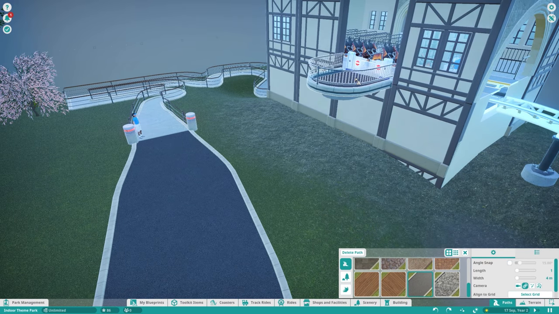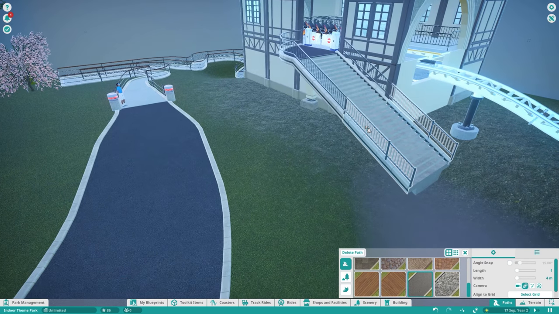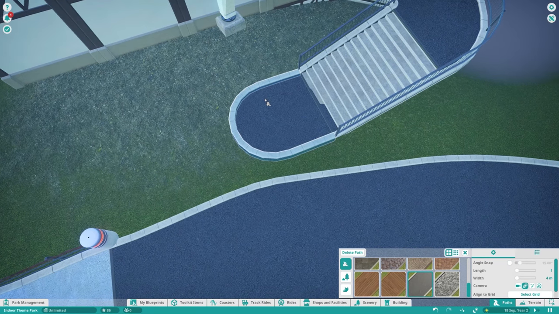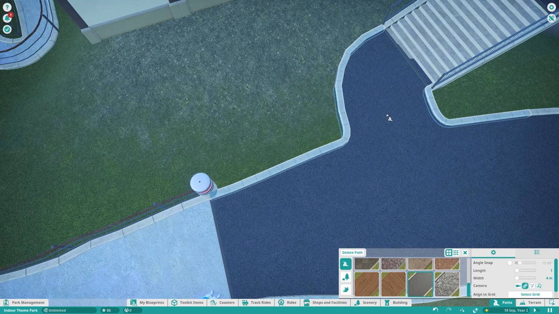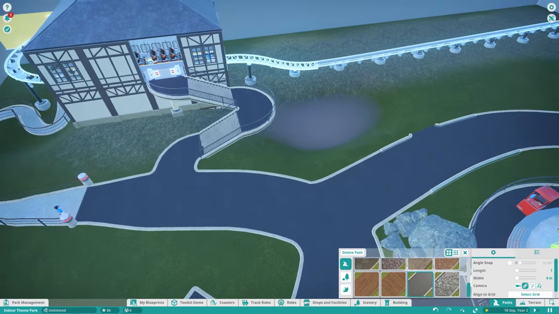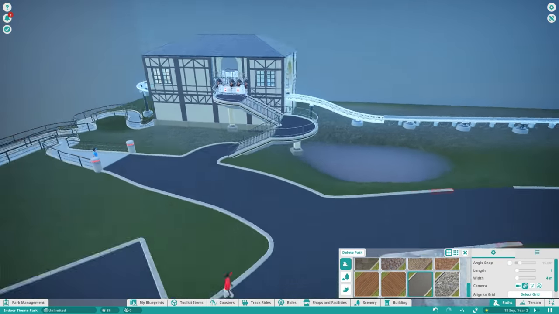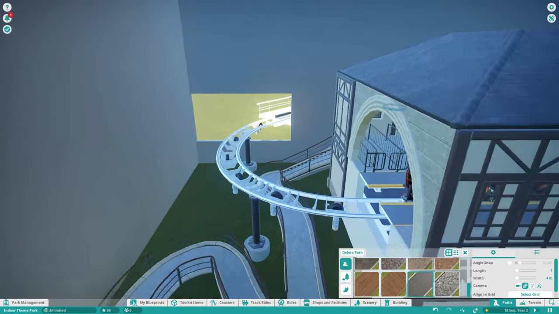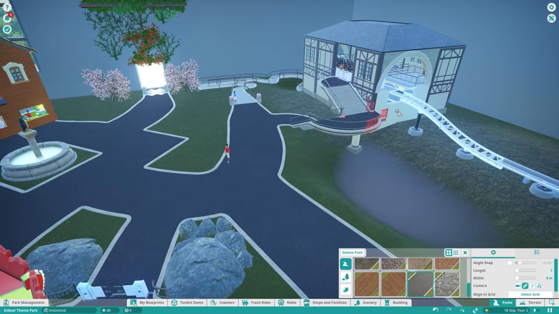So thank you guys for watching. This episode has been really good. I've had a chance to complete the station building, as you can see, for the launch coaster. Now I'm just connecting the exit to the path, and then we'll do a lot of theming around here in the next episode, and we're going to be putting some buildings in behind the launch. So thank you a lot for watching this episode.